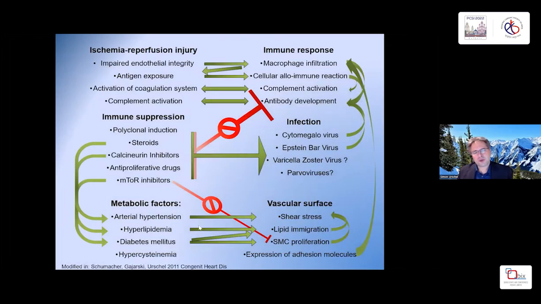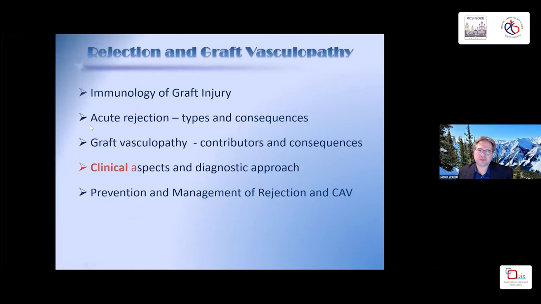Now, I don't want you to look through all of this. This is really just to illustrate that it's not as simple as I showed you with that cartoon, that it's all immunological, but there's many factors that play into the development of graft vasculopathy, starting from the ischemia reperfusion injury over the need of immune suppression that then again puts you at risk for certain infections, the immune response balance that you have to get there. You have vascular surface injury during the process, as well as in the context of hyperlipidemia and hypertension. There's metabolic and genetic factors that play into it, and your choice of immune suppression for sure plays into it as well.